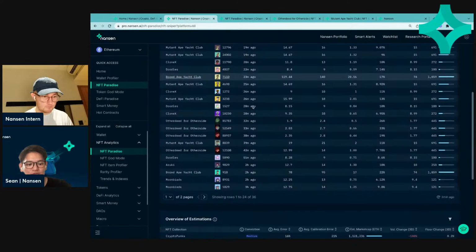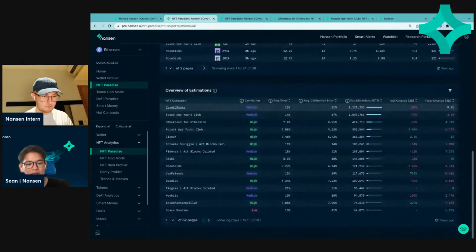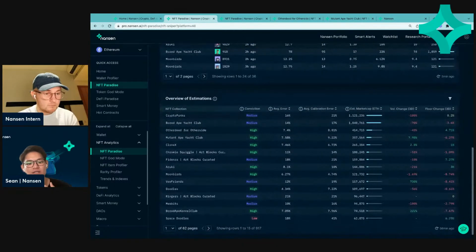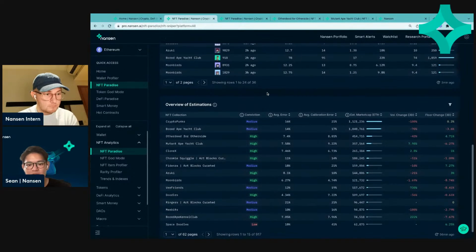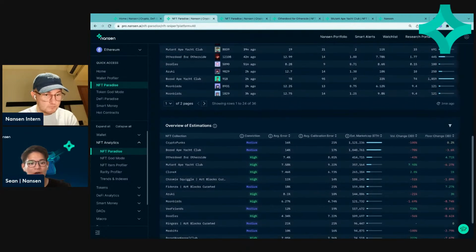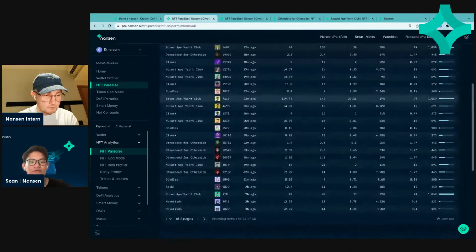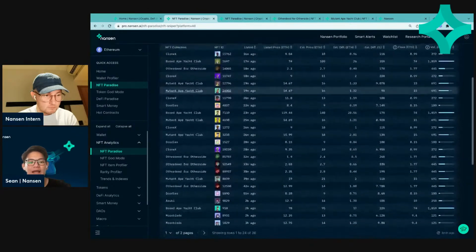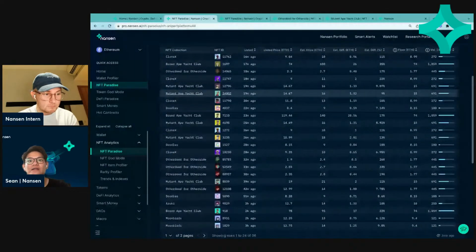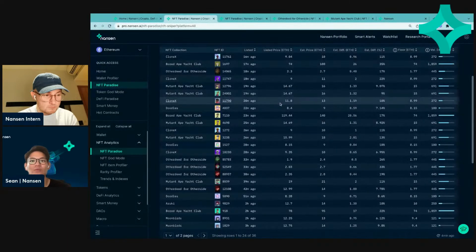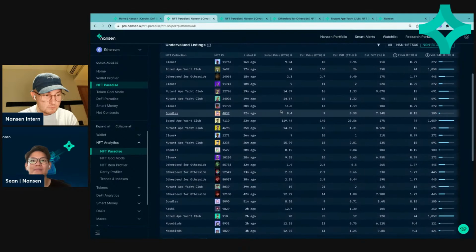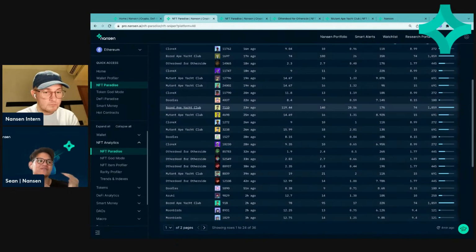If we continue to scroll down over here, we have another table on the overview of estimations. Just a side note, not all the estimations are 100%, right? What our machine learning model still struggles with is more specifically art NFTs, just because the metadata for art NFTs sometimes can be really specific, especially if they are one-of-one arts. It's hard to differentiate one-of-one arts from each other, because their rarities don't really have a statistical way to rank them.